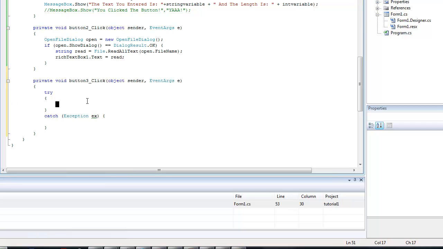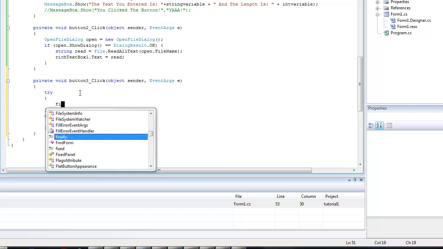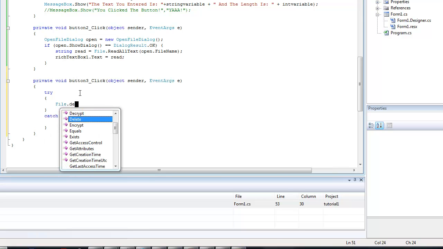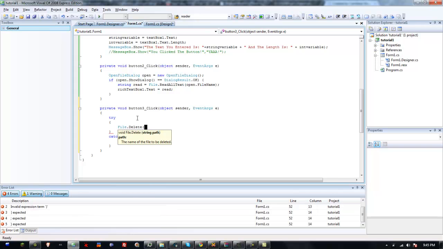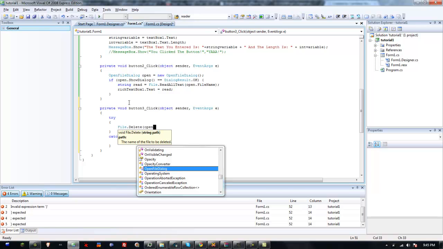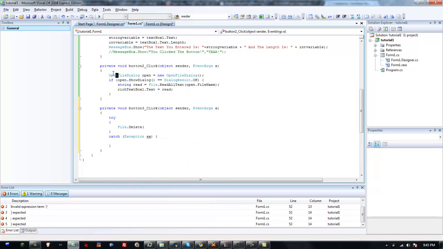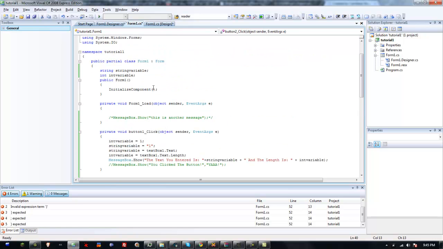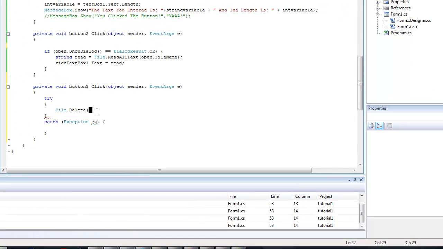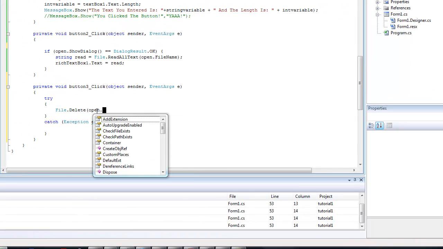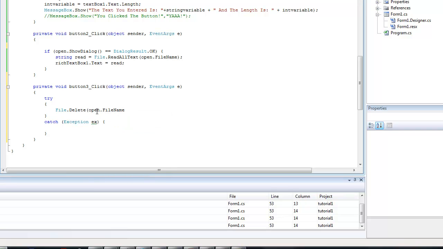So from here, in the try, we can use our code, so File.Delete. Then we can say our string path is going to be open. See, this is why I don't like declaring things inside, because you can't use them anywhere else. So I'm going to make them global by putting them in here. And I use that. File.Delete open.FileName.